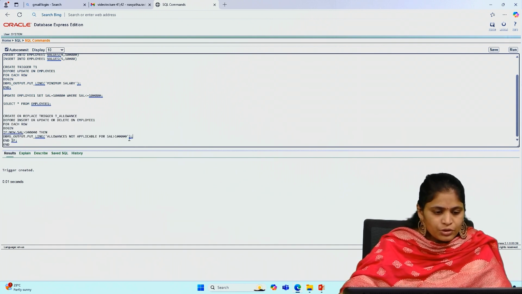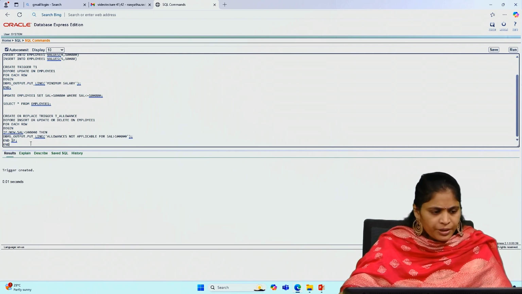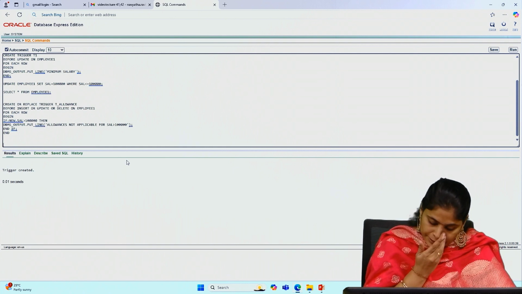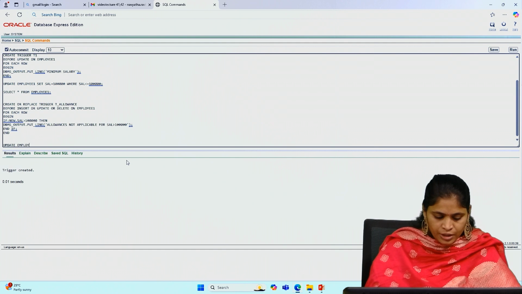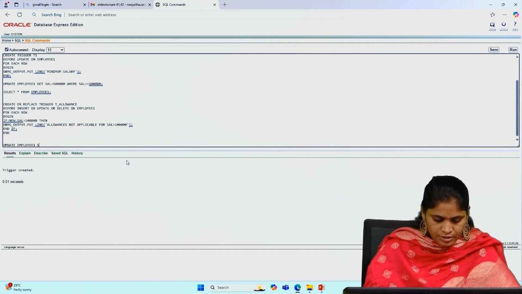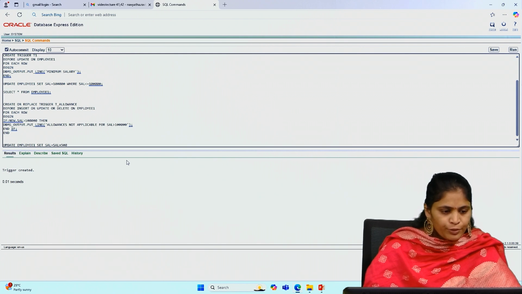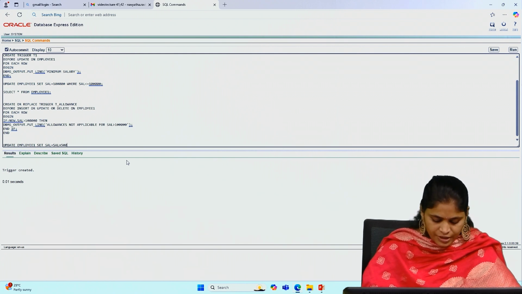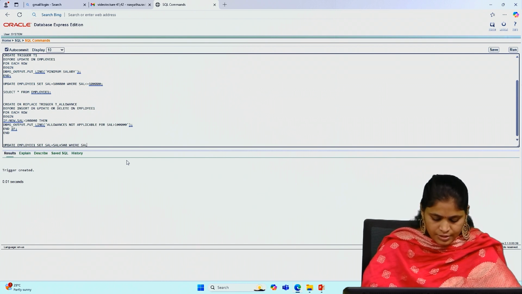So now to hit this trigger, I want to update. Let us see. Update employee 1 set sal is equal to sal plus 500, where sal is less than or equal to 1 lakh.